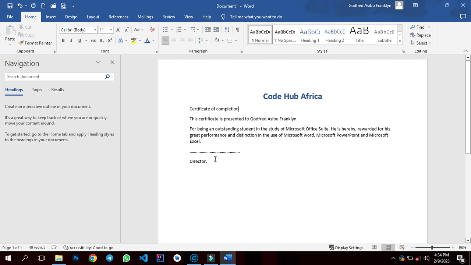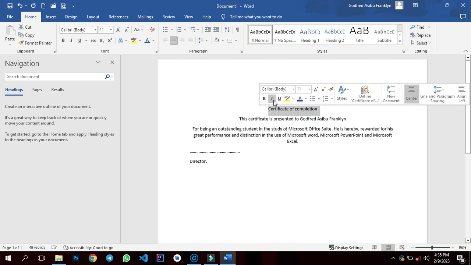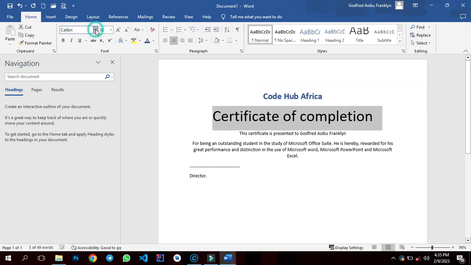Now I think all the text will be in the middle, so I'll place them here. Okay, so I have certificate of completion, which is the main point, and then we'll increase it to 36. Let's change the font.